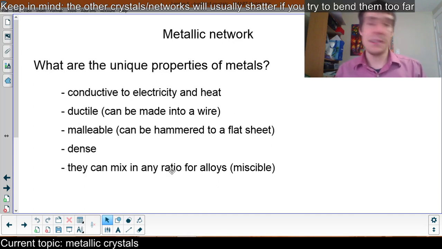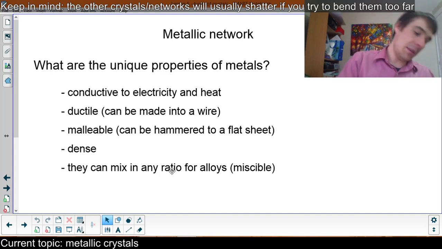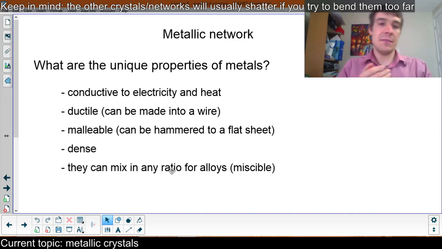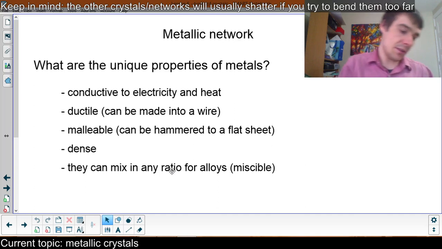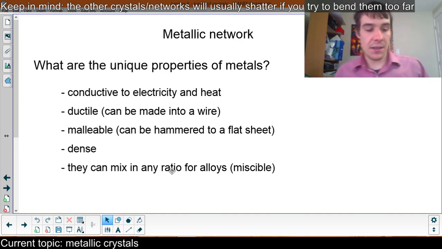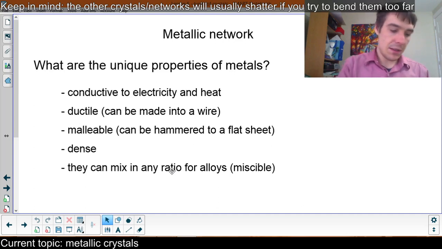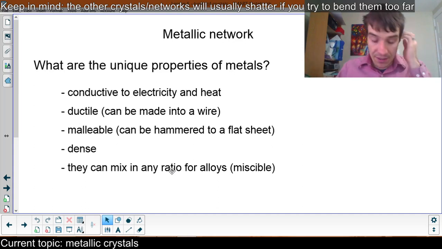So something like stainless steel is maybe mostly iron, but then there's chromium and manganese and stuff in it. And there's brass, which is an alloy of zinc and copper. And bronze is zinc and copper. Brass is tin and copper, I want to say. All kinds of different things. 24 karat gold is pure gold. But you'll see jewelry made with 20 karat gold because it's got some silver in there, and you can put as much gold or as much silver as you want and mix them in any proportion, so miscible.